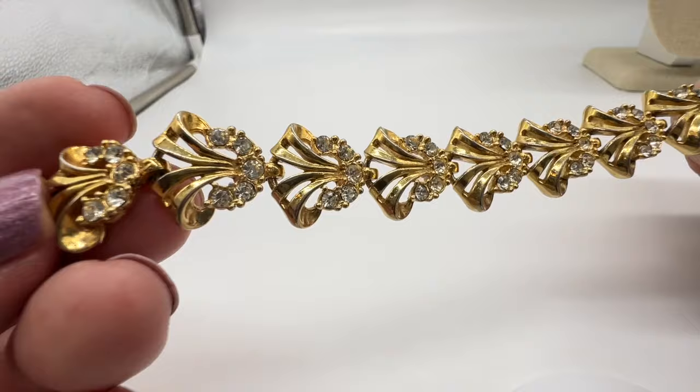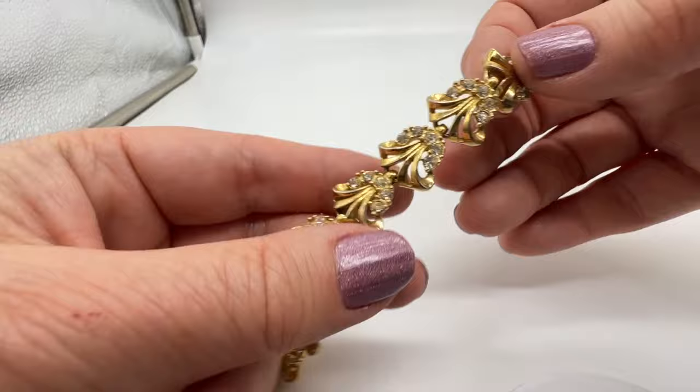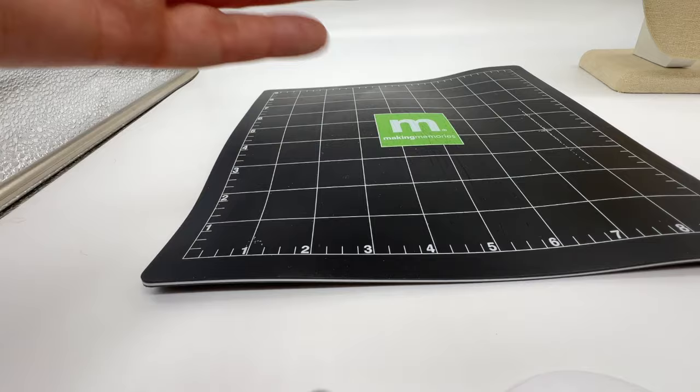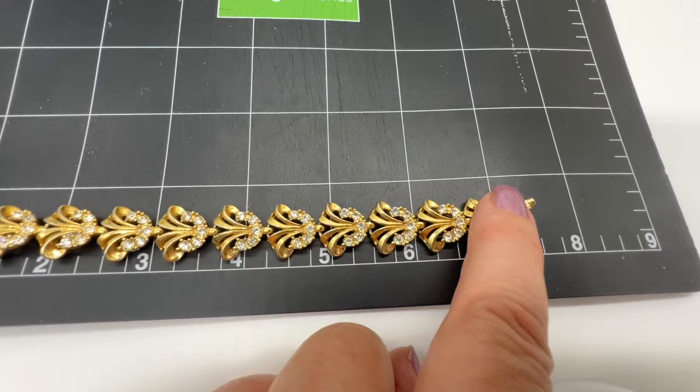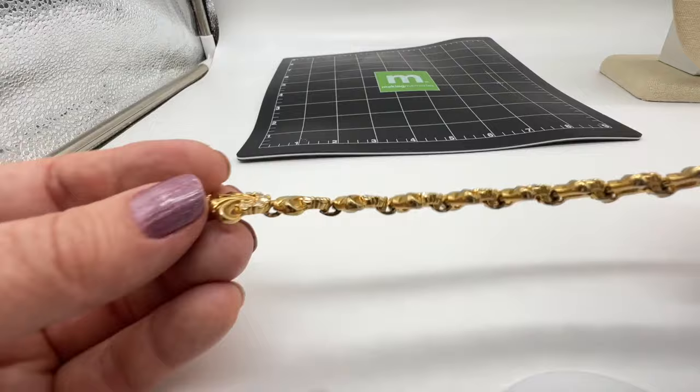This is a great bracelet from the 40s, maybe the 50s. I love the rhinestones — I don't think there's any missing. I like the way that they're in semicircles. Now there is some wear on the back to the gold tone, just sort of rubbed away with use. Somebody loved this and wore this one a lot, which I think is charming. Let's take a look at the size — about seven and a quarter, seven and a half-ish. It's pretty. I'm going to show it to you from the side too — it's just not super flat. I love the swirls.